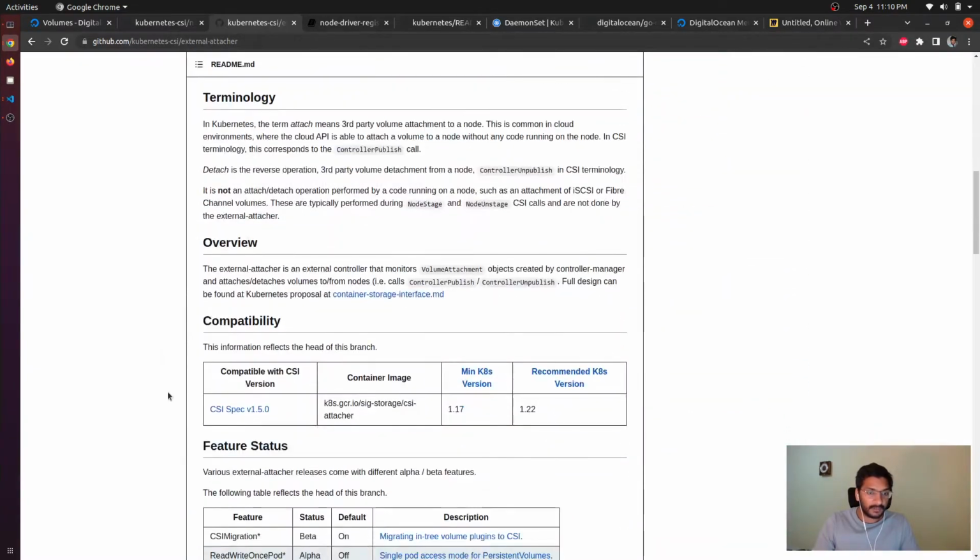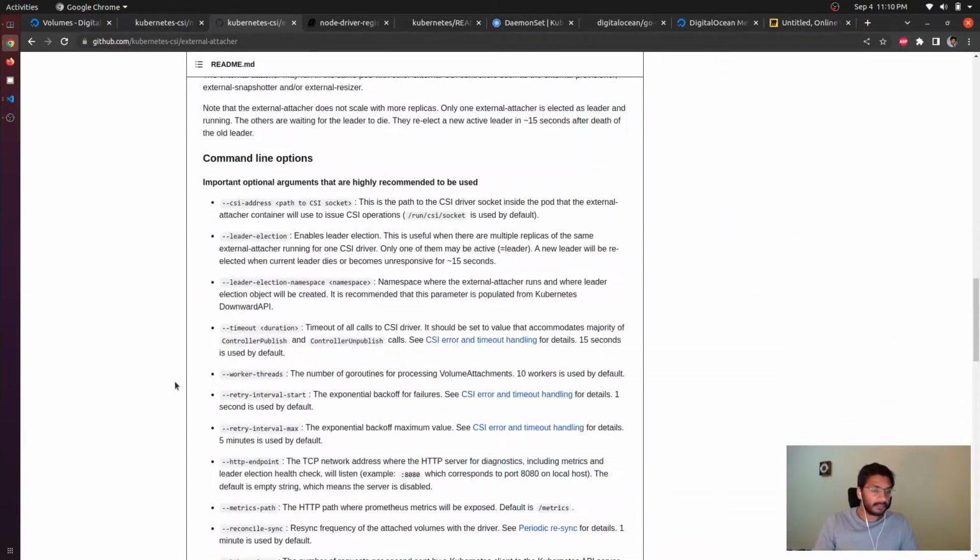And if you see here, the main thing this component needs is the CSI address, to figure out which domain socket our CSI plugin server is running at, so that external attacher can call the specific RPC using gRPC. So this is the main thing that we have to specify here.